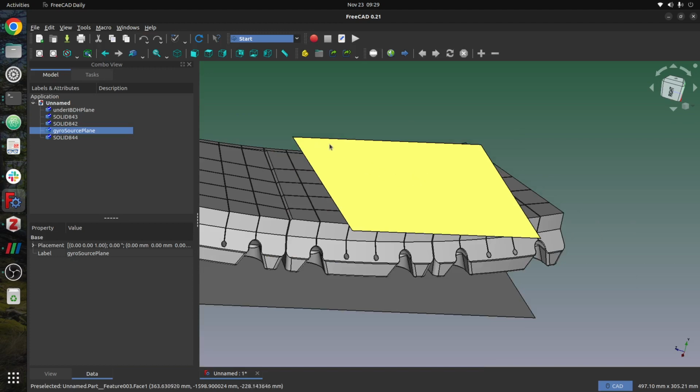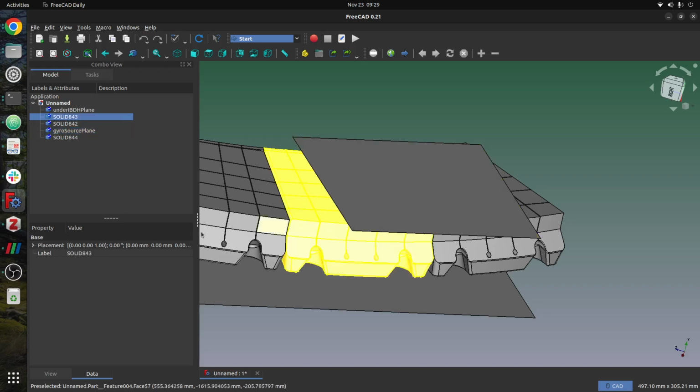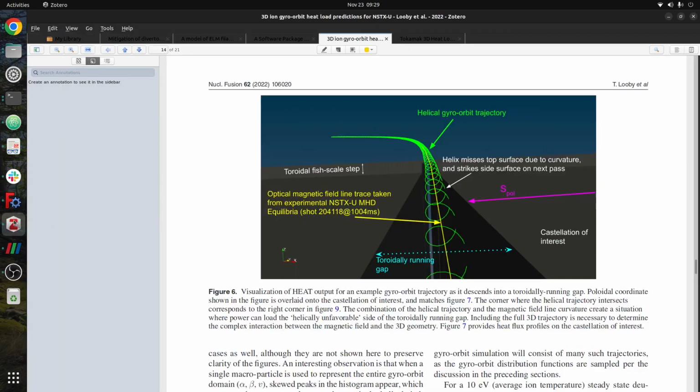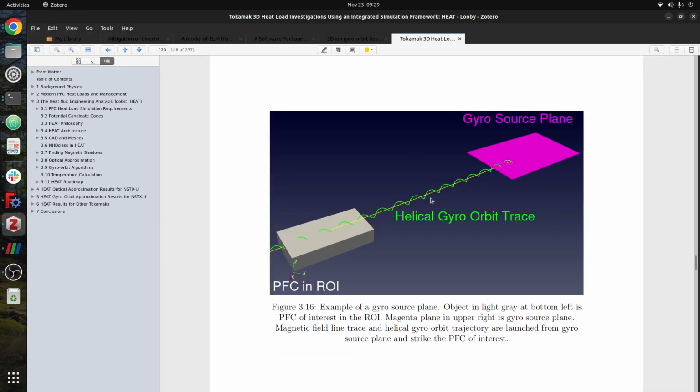Then we'll take all of those mesh triangles all over this surface that have the optical power, and we'll split that power up from each mesh triangle and send it down in helical trajectories onto the target, which is this 843. There's an image in my PhD dissertation which shows this, where for this example we're doing a trace down from the gyro source plane towards this PFC in the region of interest.